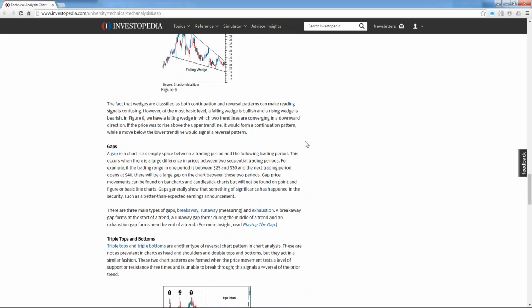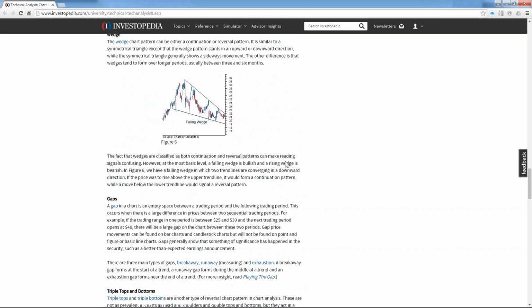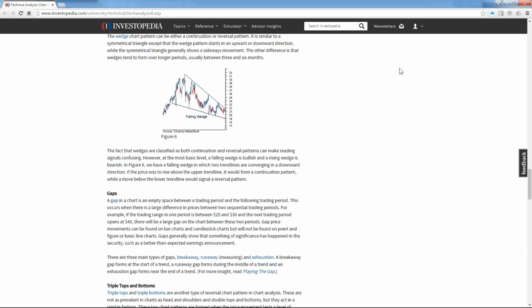A rising wedge is the same story, where it's the opposite. It rises like this. People who don't quite understand technical analysis obviously have to study and get to know them. This is a rising wedge, and then it gets really quiet around here, and then it drops. Opposite of this.